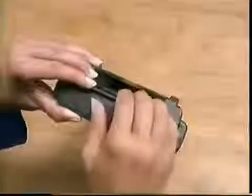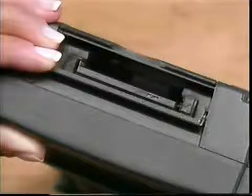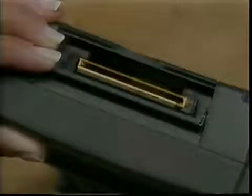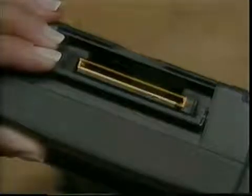The PCMCIA card will fit into the number 1 slot, but don't put it there, as the VTECH2 will not function. This slot, closest to the back, is for future enhancements, such as a miniature hard drive for even greater data storage.